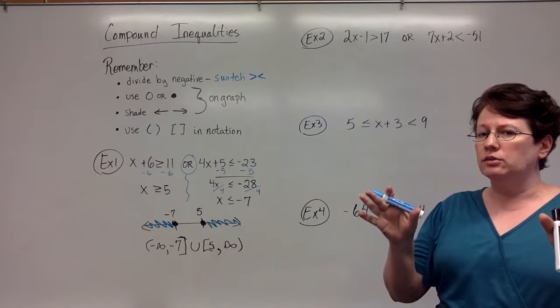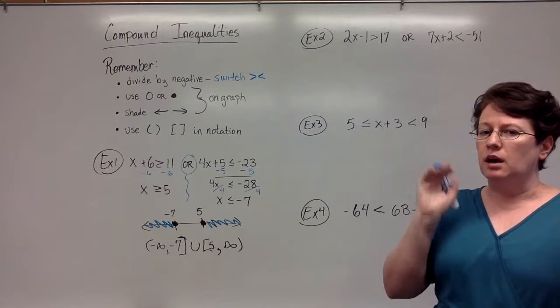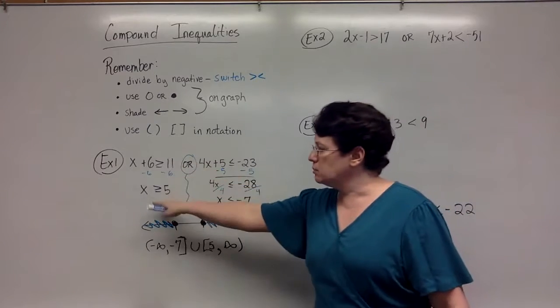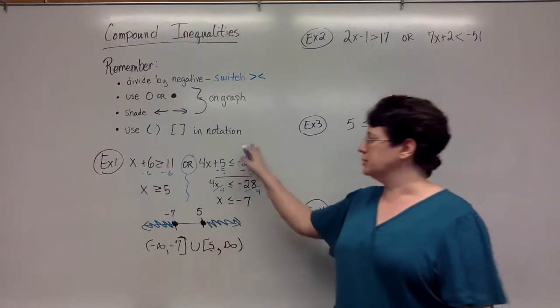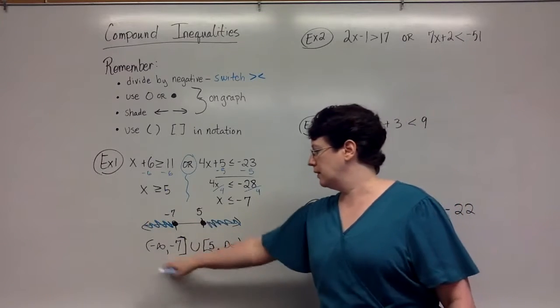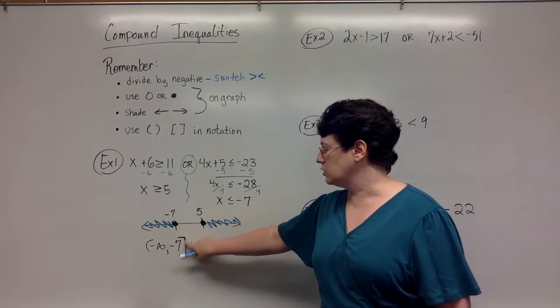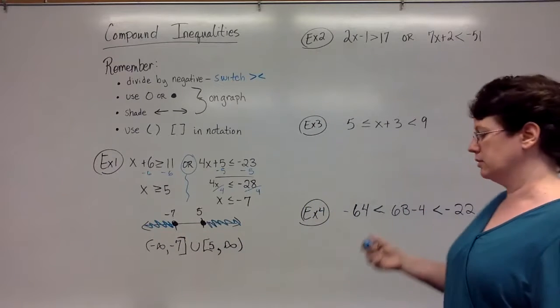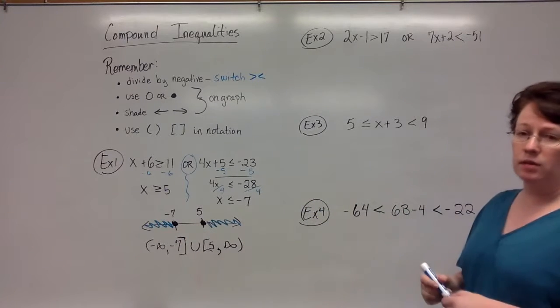We're just going to break it down one problem at a time, one step at a time. Do the first part, stop. Do the second part, stop. Graph both parts on the number line, then write your interval notation. Try and make it look neater than mine does. All right, next problem. Example 2.